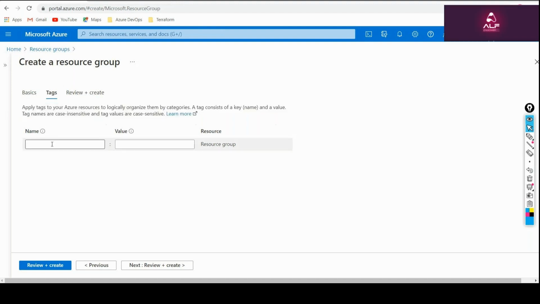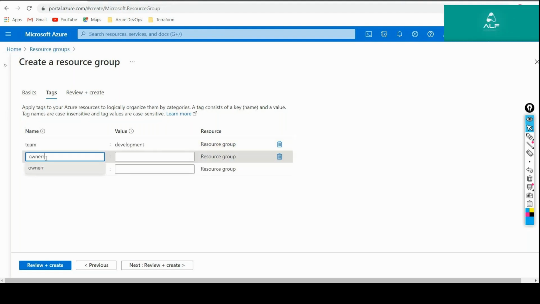Now I can add different tags out here, telling that firstly, team is development, owner is Kiran at gmail.com. In place of gmail.com, you'll have something like microsoft.com. So I am adding, meaning I can add multiple tags to a resource. And this is just for identification purpose. It is not a mandatory parameter. It's optional. You can give a tag, you may not give a tag, it's okay. This is just for identification purpose out here.